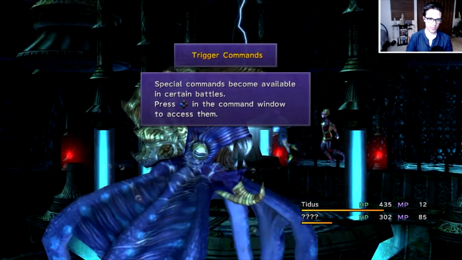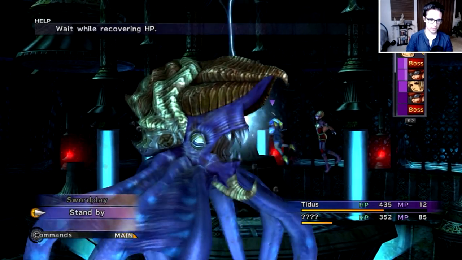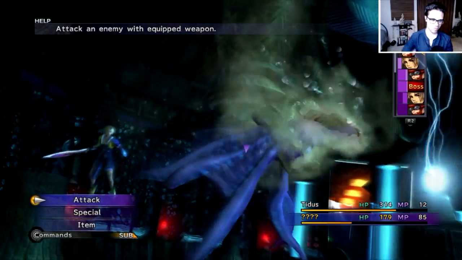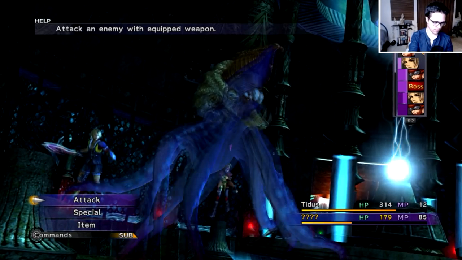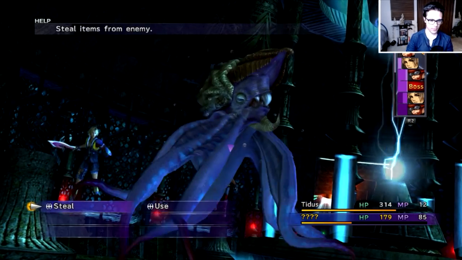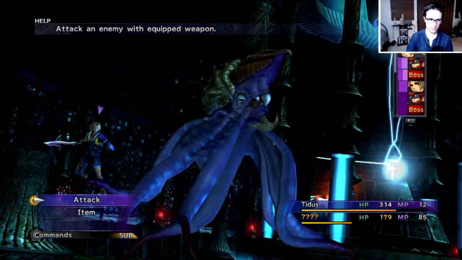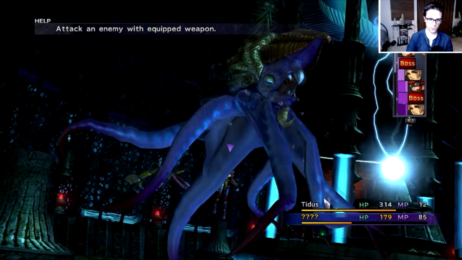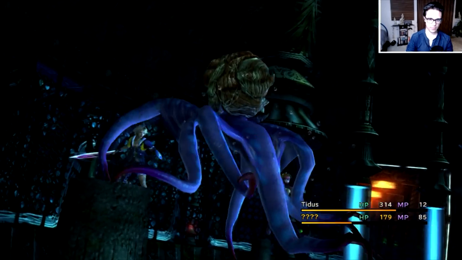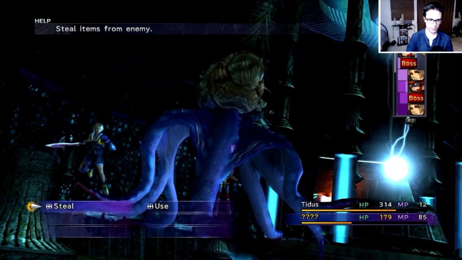Okay, so this is where I learn about trigger commands. And it's basically just me going on standby and being able to heal. Right. Oh. Do I have any grenades left? I do not. Guess we'll steal some. Steal it. That's cool. Alright, I guess we'll use the grenade.